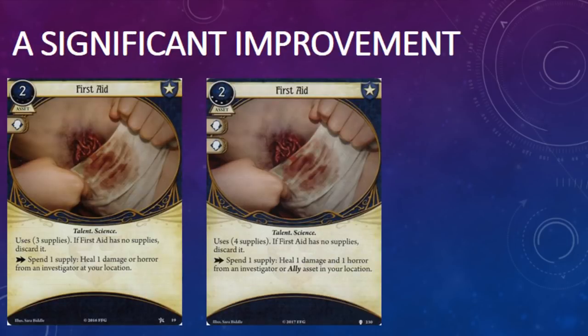Now, Level 3 First Aid is a significant improvement upon its core set counterpart. It comes with an extra willpower skill icon as well as an extra supply. When you take the action to trigger it, you heal a damage and a horror rather than a damage or a horror. Finally, you can target ally assets with it, making it the second card in the pack and only the third card in the game that you can use to heal an ally.